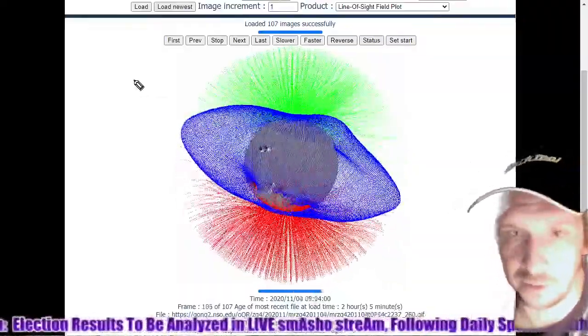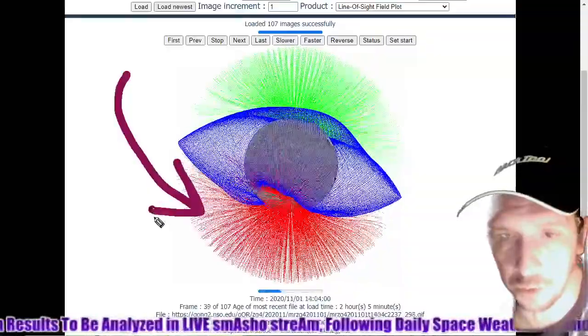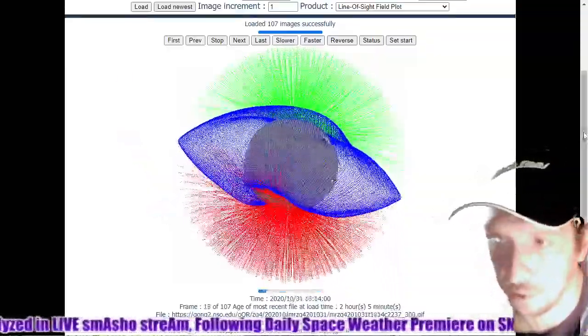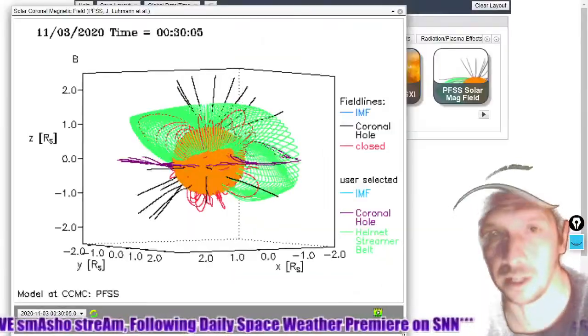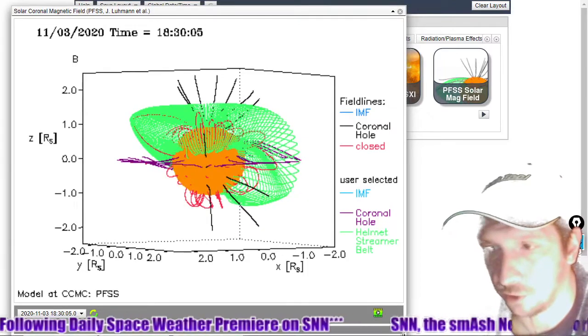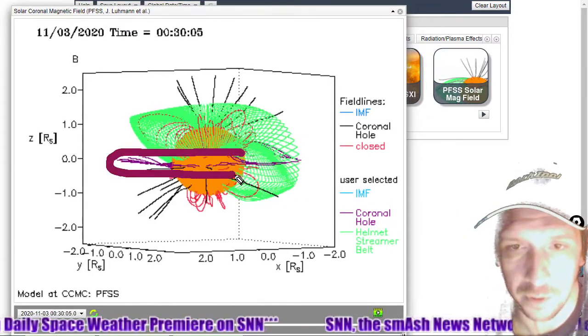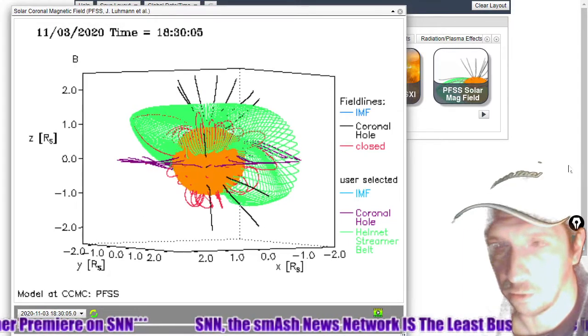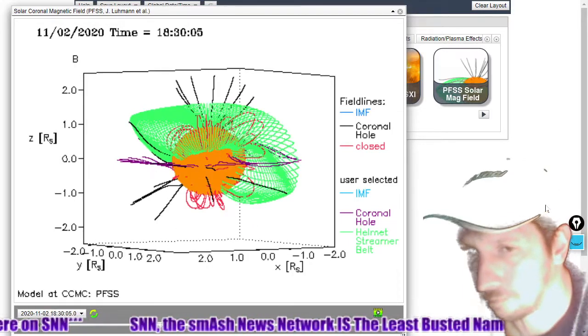And don't be surprised to see this B field get pulled down toward the South Pole, because that sunspot is pretty large, pretty in charge, and very far south. Next, looking at the coronal field plot, we still see a whole series of open coronal hole field force lines shown here in purple, right on the equatorial region.